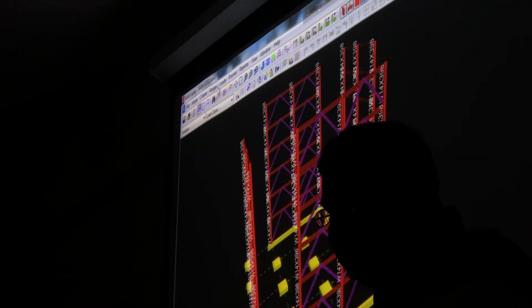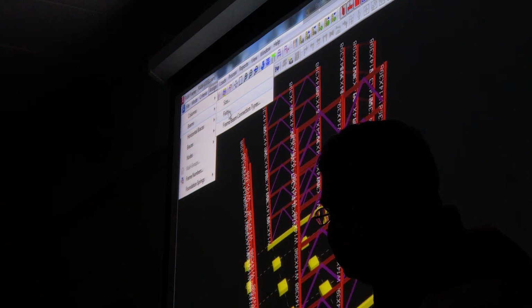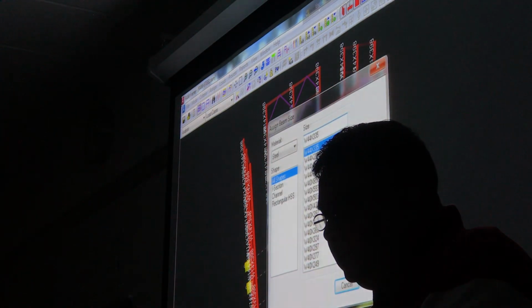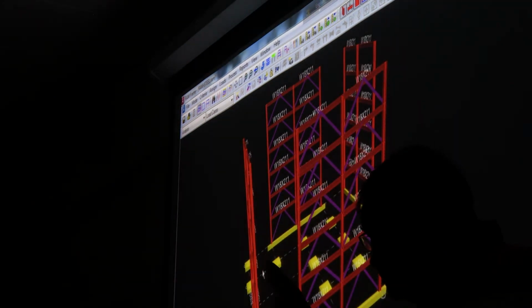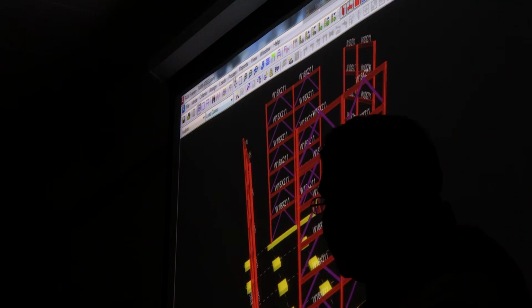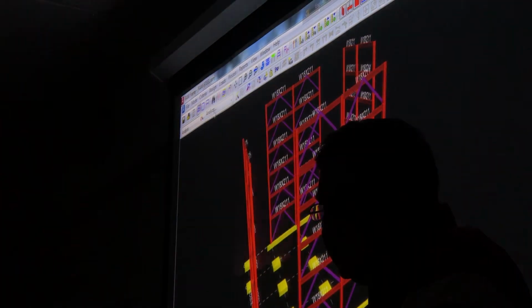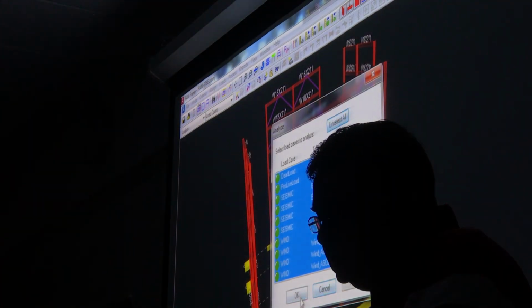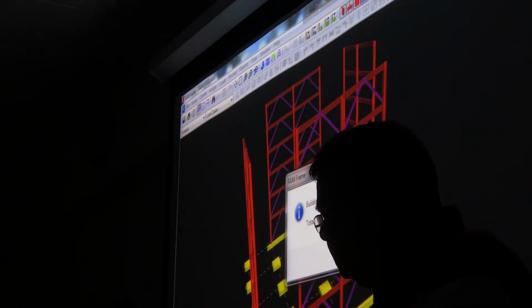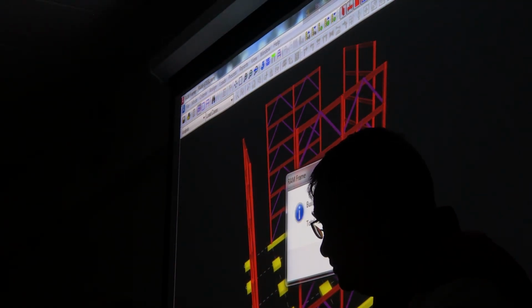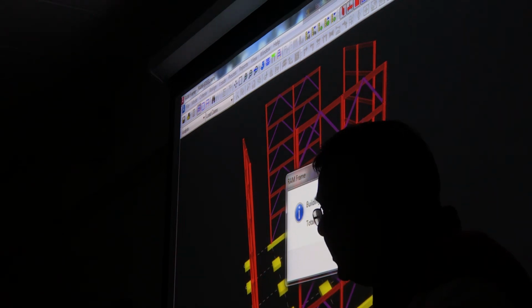Okay, and I'm going to change the beam sizes also to W18 by 211. It's only for the lateral system, not for that. Now I'm going to analyze it. Done. You follow me what I'm saying? That means my column sizes and beam sizes were so small that it failed.